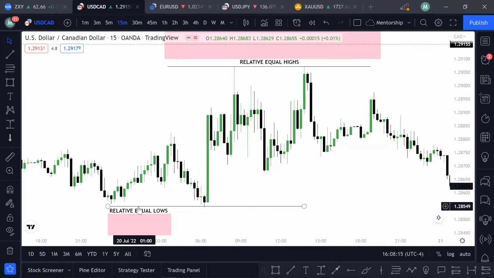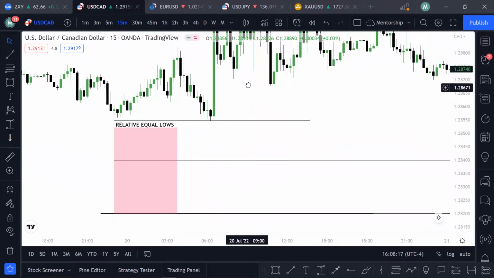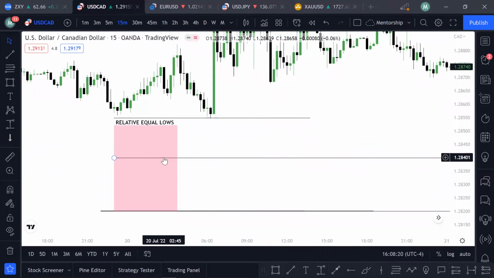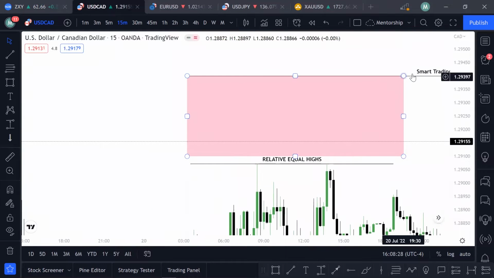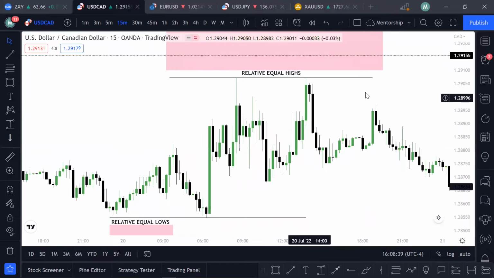Now, below these lows, I'm going to look for institutional levels. I already have my smart trading entry and an institutional level down here. Above, I have my smart trading entry here. The institutional level is just a bit close, but I'm not going to trust that. So once I do this, let's see what price did here.